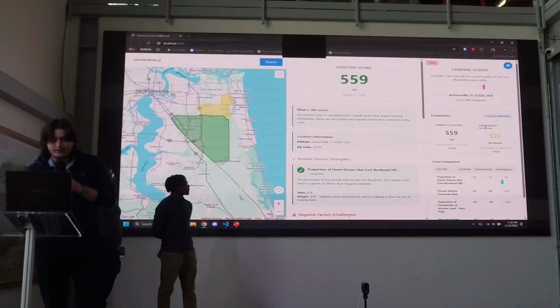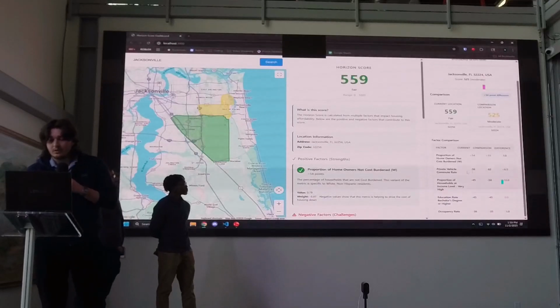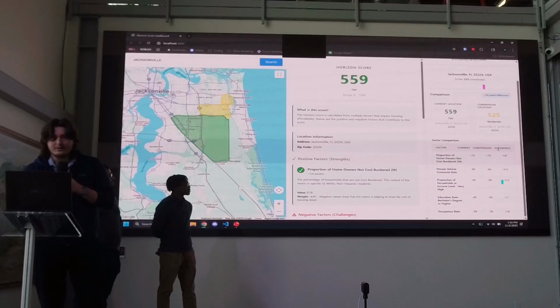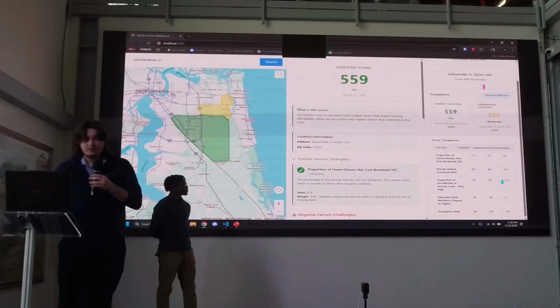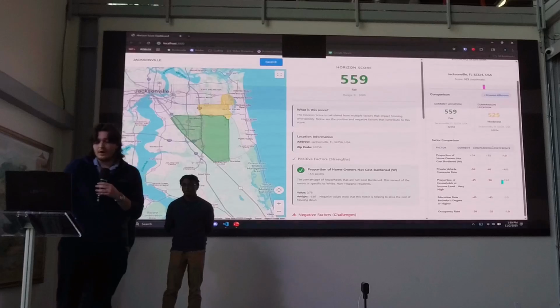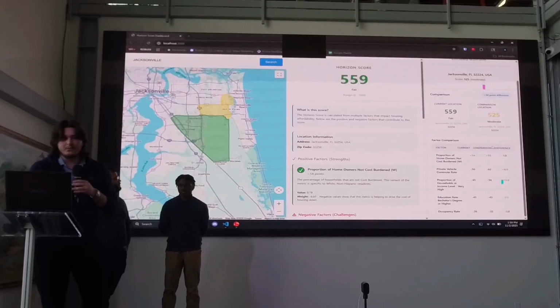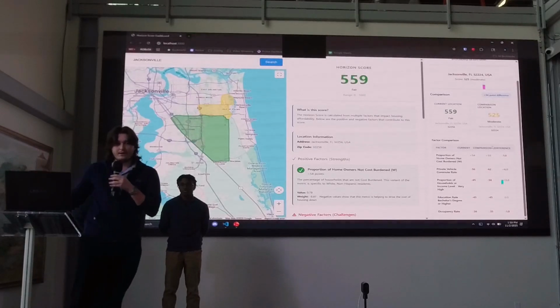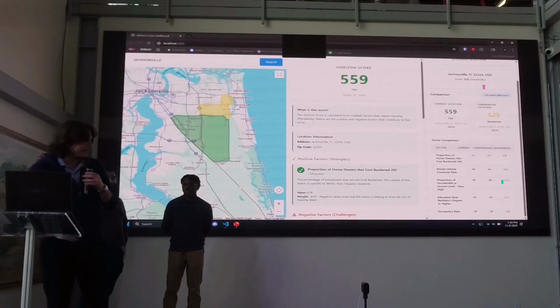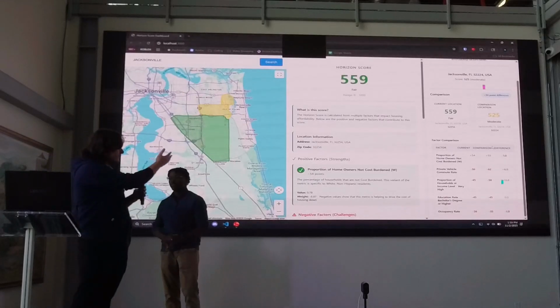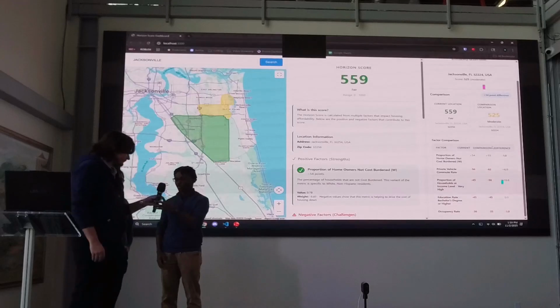And there we go. We have a side-by-side comparison of our affordability index, and it will actually show what's driving the difference between the two. So now policymakers can make an informed decision as to why this one is higher than the other and what they need to do to drive that affordability index score higher. I'll go back to Marion to explain more of how they can review this data to better interpret it.